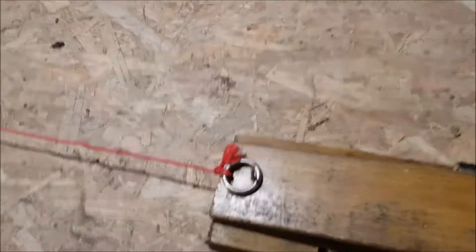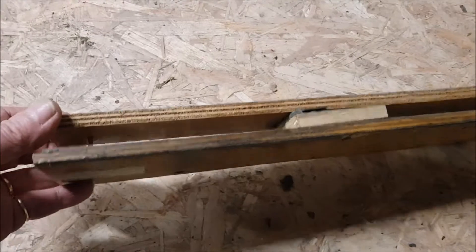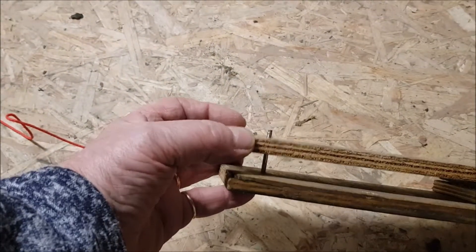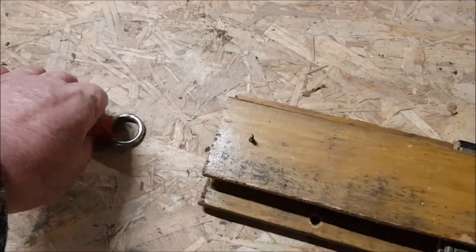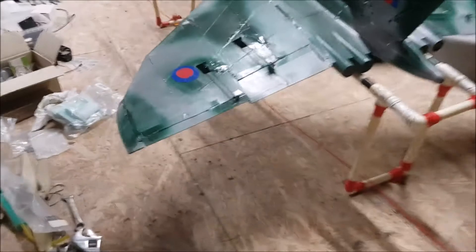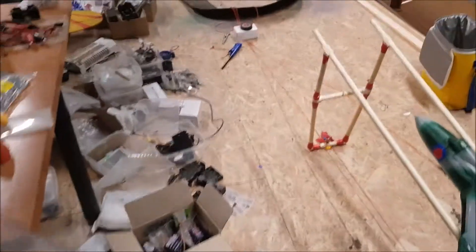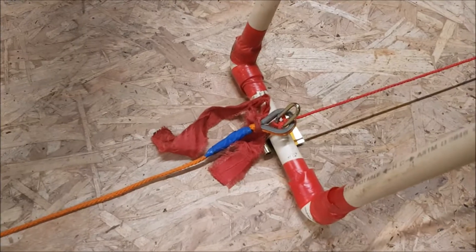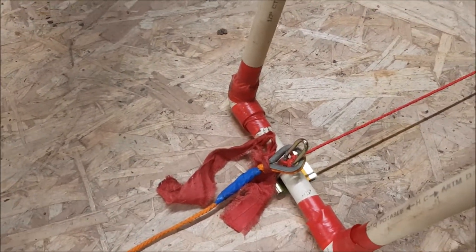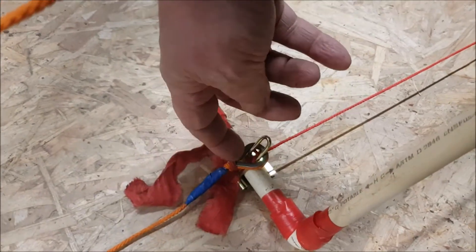Let's go back and show you the trigger. The trigger is basically simple — two pieces of plywood with just a door hinge, and there's just a nail that comes up through. Ground the point off, of course, and then that just sits over that. So it holds what is basically a padlock hinge — just a bit that you put on a door to put a padlock through. So that holds that, and when you release this line, that falls forward.